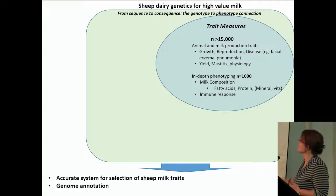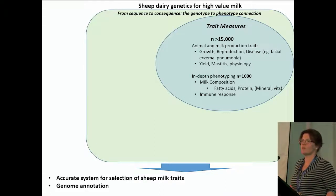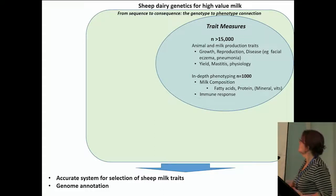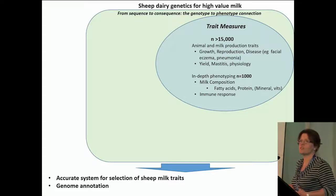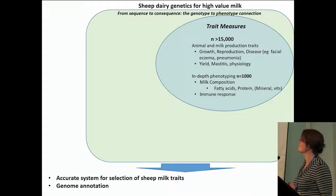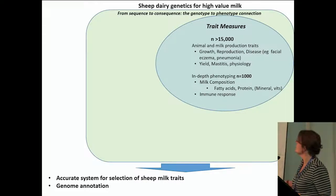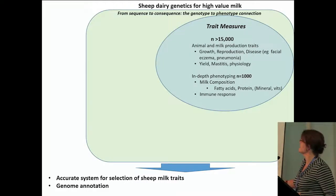We probably need around 15,000 phenotypes. Now, if we apply for money to collect 15,000 phenotypes to do very fancy genomic analyses, we've got 15,000 phenotypes. You can forget the genomic analyses. You can put them to one side for a moment. The opportunity that offers the industry by itself is just fantastic. It's incredible. If you just think about that training population and what you can get out of it before you move into the fancy stuff, that for me sells it by itself.